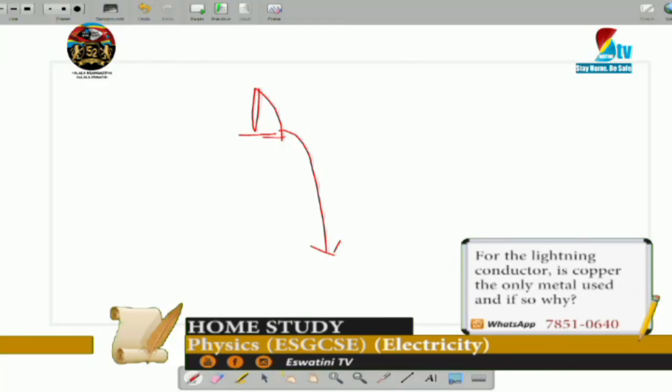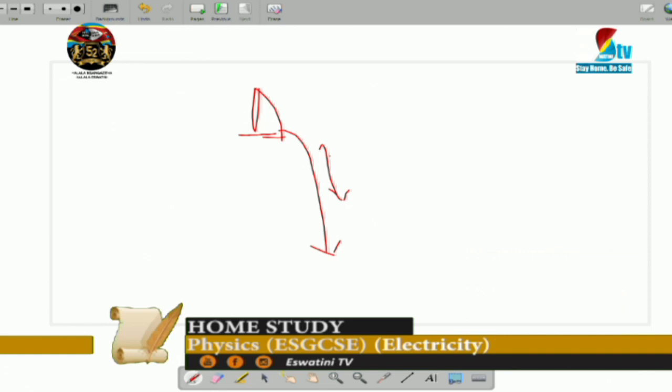One says, for the lightning conductor, why is copper the only metal that is used? Okay, that's a good one. I mentioned copper as one of the metals that can be used for the reason that copper is a good conductor. In this case, we need something that will have an ease of flow of current, so we need to conduct the current downwards there. So we talked about the conductor. Copper is one of the best conductors that we've got. That is the reason why copper is used. It could have been any other metal, but copper is the better conductor of electricity. So it's a better metal that we can use.